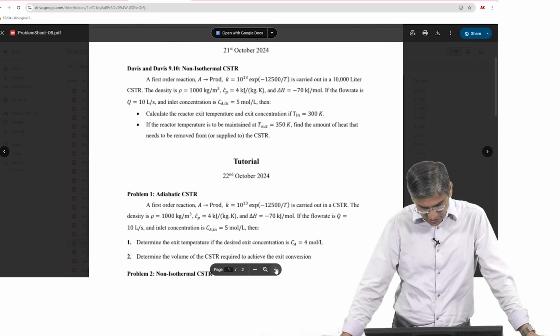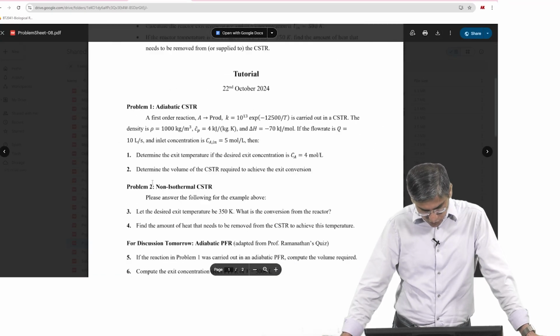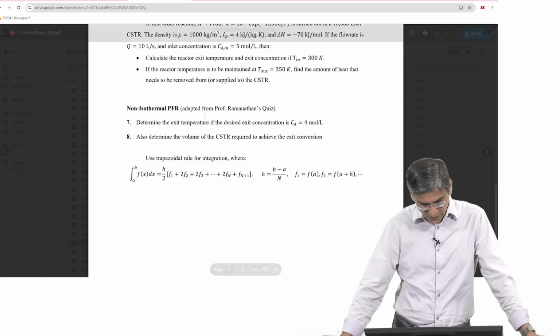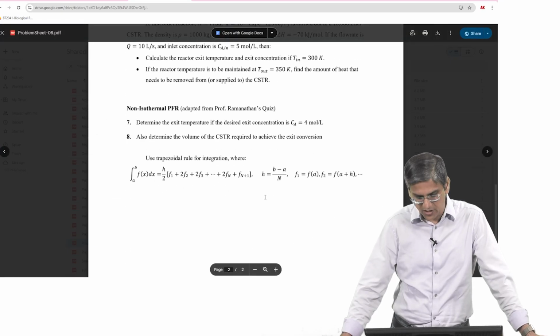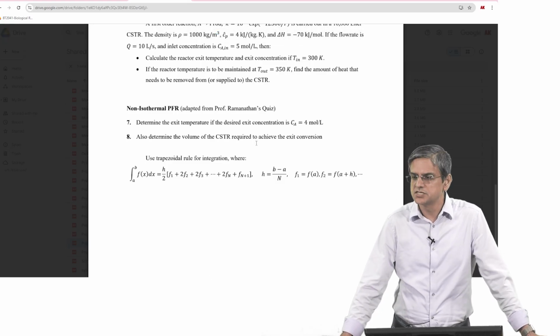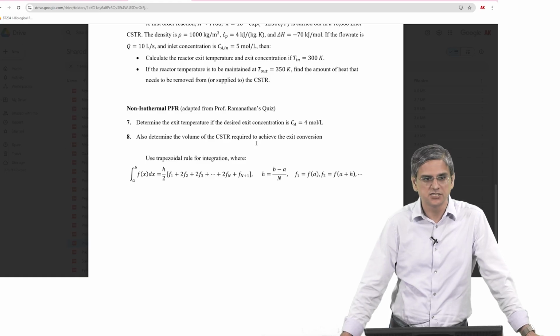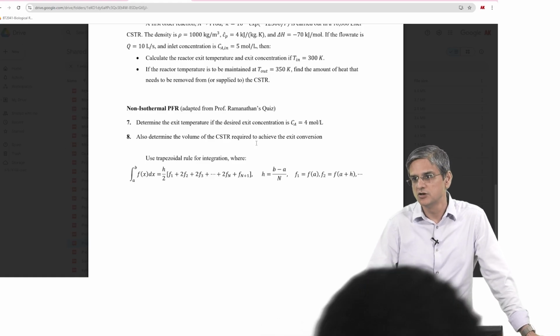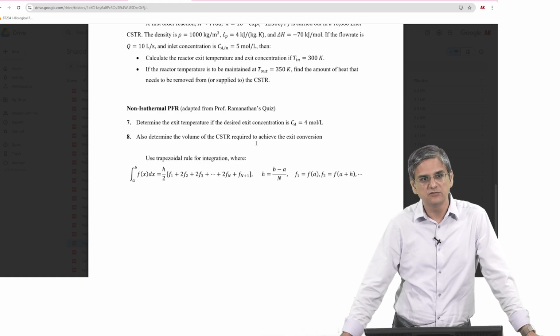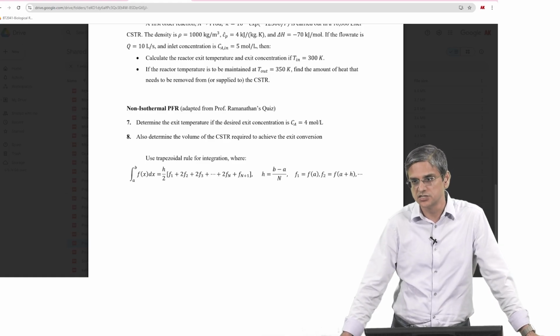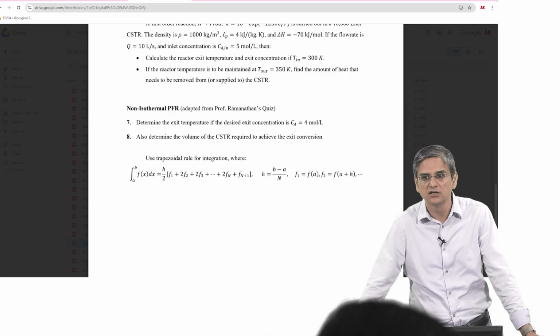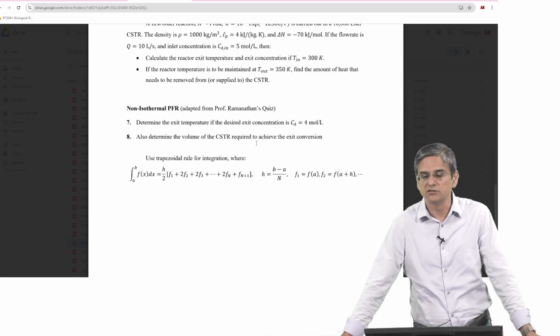So last time what we talked about is we want to do this non-isothermal PFR. Okay, so this non-isothermal PFR, it's a little bit straightforward. If you read all of the material, you will easily be able to manage. It's just a matter of substitution of all of those parameters in what we have discussed in the previous lecture. There's nothing majorly new concept in that.